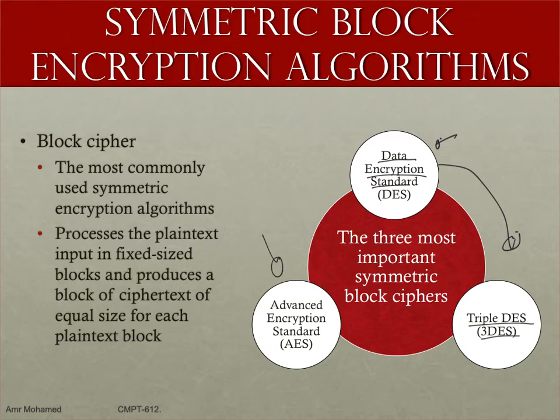AES is totally different. It's fundamentally different. It's not based on bit level operations. It's based on byte level manipulation, and it's based on matrix multiplication, which is totally different. So these 3 standards constitute what we call the block cipher. All these standards or encryption algorithms lie under the category of block ciphers.